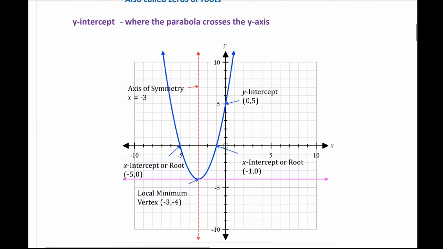So looking at a parabola here, we can see some of those key features. We see our parabola in blue, that U shape. We see our axis of symmetry that divides it directly in half. We can see our vertex down here, so it's right at the middle, or the lowest point of our parabola, but it's also directly in the middle, and we can see that that axis of symmetry goes right through it.